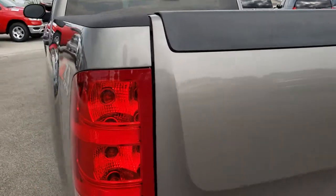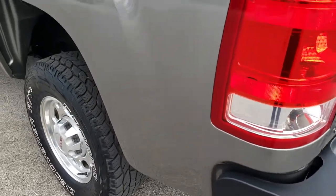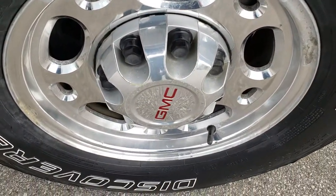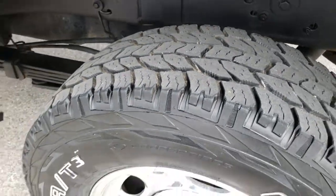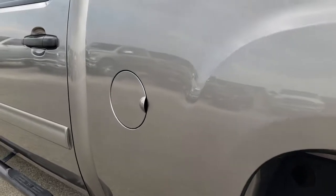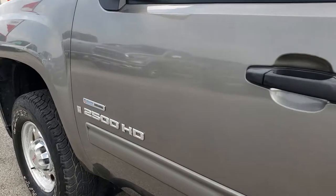As we come around to this side of the vehicle, just look how nice and clean those tail lights are — nice and clear, no fogging or anything on them. The Z71 off-road suspension package gives you the skid plates. The back rim on this side is probably the nicest out of all of them. The wheel wells all look really good as well. Going down this side of the truck, just as clean as the passenger side — no dents, no dings, very nice and clean.